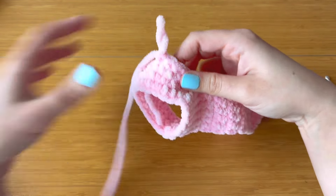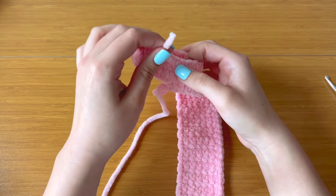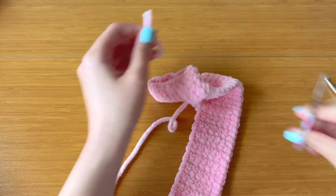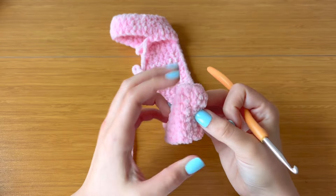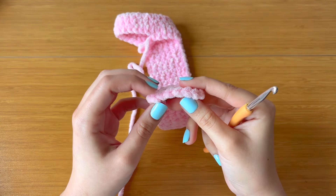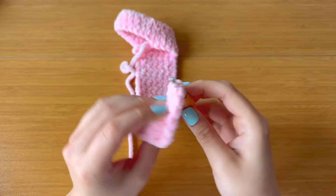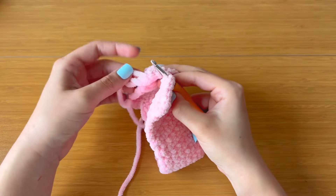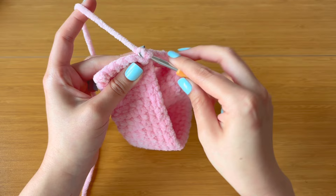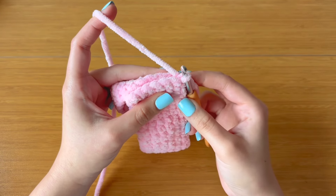Once you have a total of six single crochet at the base, pull up a loop and then flip this inside out. I already weaved in my yarn tail so I'm just going to snip that off. Going back to the side piece, push your hook through the seventh single crochet from the left — those are the six single crochet you made — going into that very first stitch you made on the side. Pull that loop through that stitch and tighten it up, then pinch these sides together — we're going to be attaching these with slip stitches.